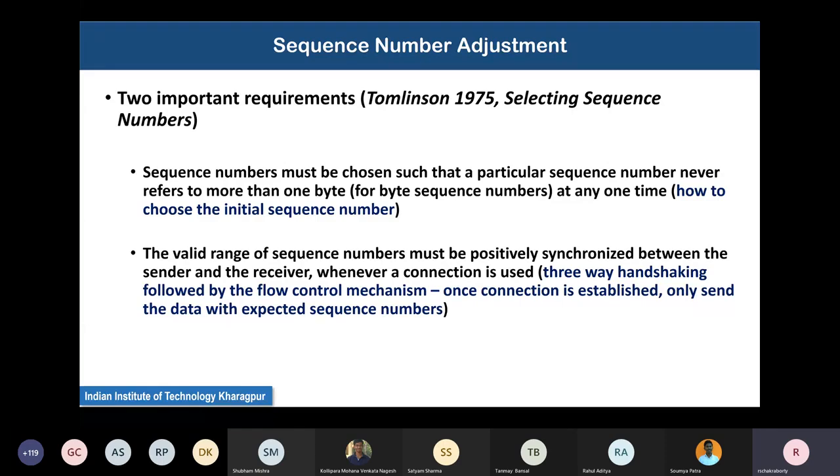We will start our discussion with a situation where we show only one side's sequence number. But as we go on to TCP later on, we have not yet started the actual study of TCP. Please remember, we are now describing the transport layer in a general context. When we move to actual TCP, we will discuss both sides' sequence numbers and how they help each other.